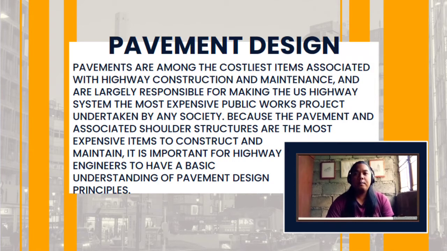Next, pavements are among the costliest items associated with highway construction and maintenance, and are largely responsible for making the U.S. highway system the most expensive public works project undertaken by any society. Because the pavement and associated shoulder structures are the most expensive items to construct and maintain, it is important for the highway engineers to have a basic understanding of the pavement design principles.